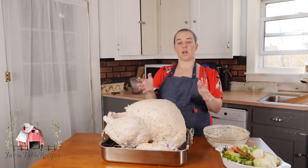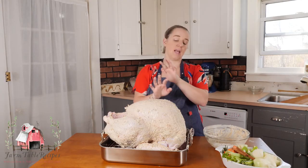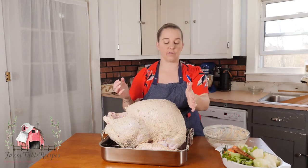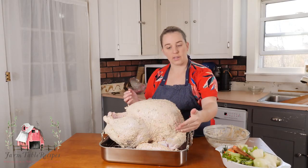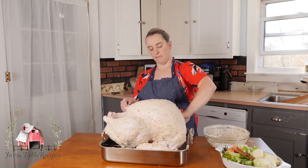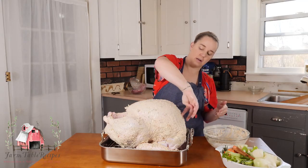Okay, so probably the hardest part of doing a turkey is getting the wings to tuck under. I just had to have my husband come and do it because I physically could not do it. So the wings that were sticking up right here, we bent them backwards, okay, which is technically forwards because remember this is actually the neck end. So we bent them forwards and tucked them under the turkey. And you will notice that when you do that, some of the butter kind of smears off a little bit, and that's why we just have the butter right here ready to put back on.